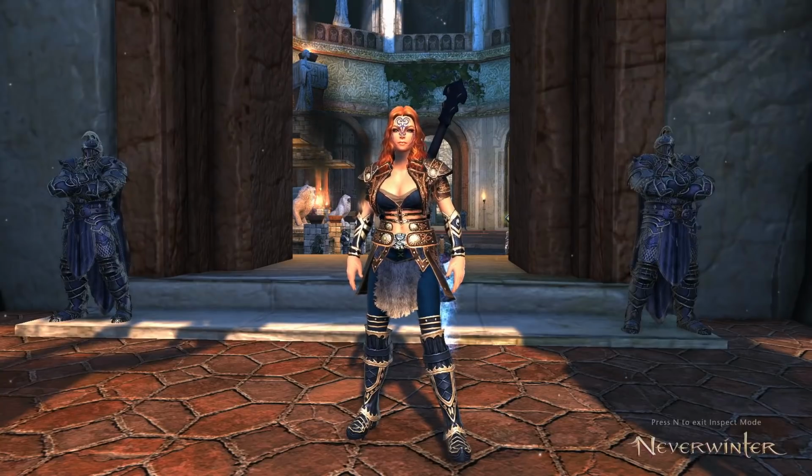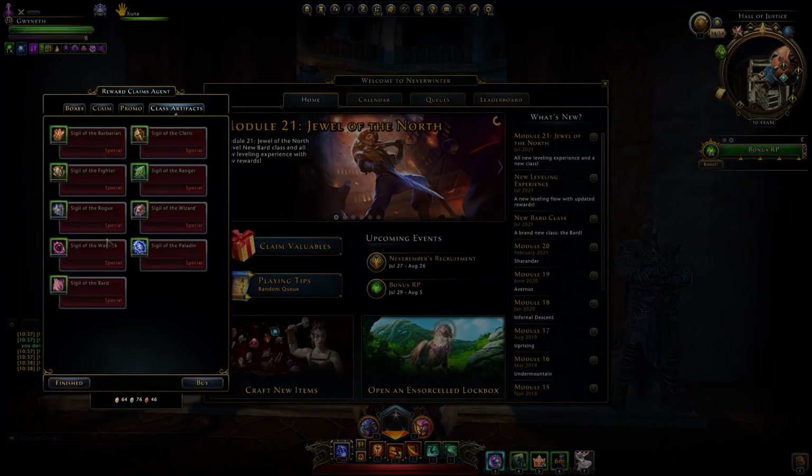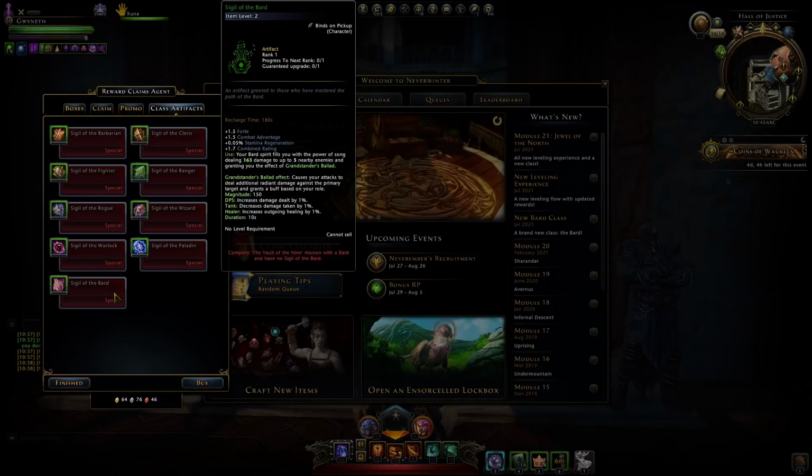So today I'd like to go over how to obtain the new artifact for the Bard. This would be the one which you can see here in the class artifacts, the Sigil of the Bard. And we can see it has the potential to be pretty good. You'll be able to rank that up all the way to Mythic, and then we can see what type of buffs it's actually going to give your party.